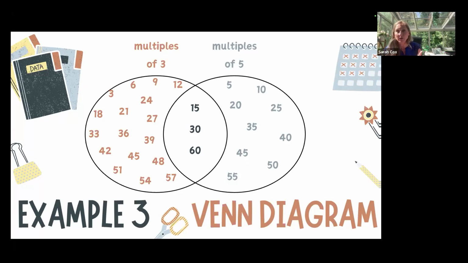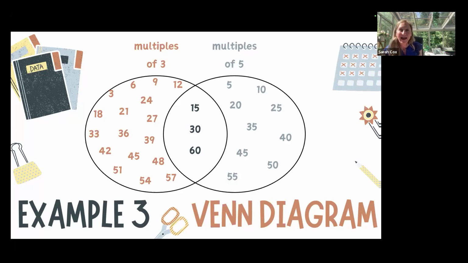If this is something that students are doing in a group independently, some of them may choose to just start listing multiples of 3 and 5 that they know themselves. If they list them in the straight traditional line way, so I know when we're finding the greatest common denominator, we often show students: write 3, write 5, put your colon, and then just list all the multiples that you know. You'll have students that will do that, and then they will circle those common multiples. And then again, if we put them in this Venn diagram, it will look like that, which is certainly another way that they can do this.